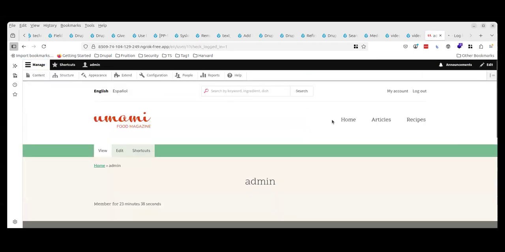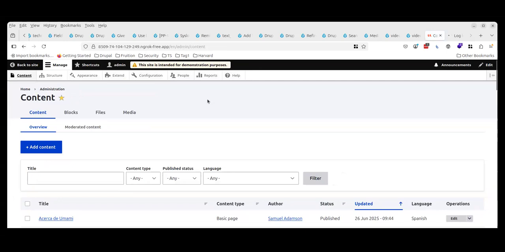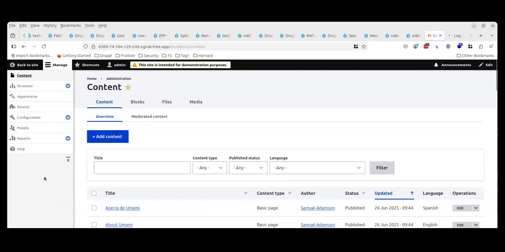We could go to a node and upload a file from there, or we could go to, say, in the content, media. You could go also on the content and media, and in the media library, they are also able to add an entity. That's right. And I think I'll start with that. Let me get my toolbar vertical as usual.